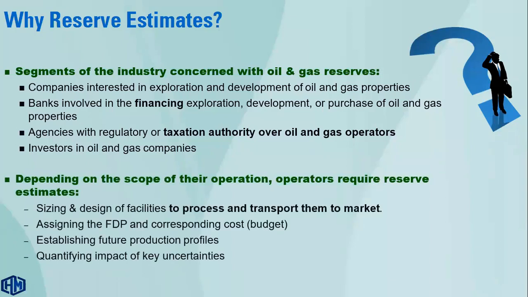Also, based on the value of reserve we have, different parameters will be dependent on the estimated reserve, such as the sizing and designing of processing and transportation facilities, the assigned field development plan and predicted production profiles, the assigned budget or cost for the applied project, and finally, it's important to identify the key uncertainties in the calculated or estimated reserve.